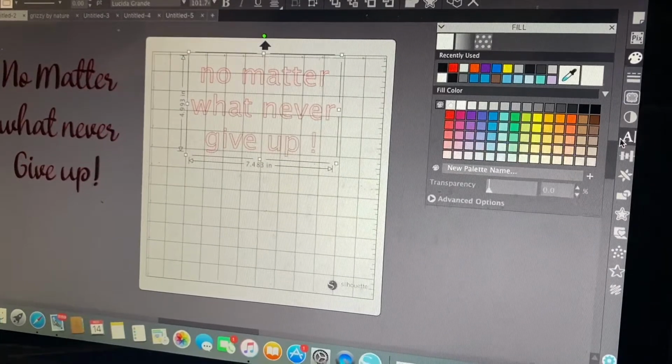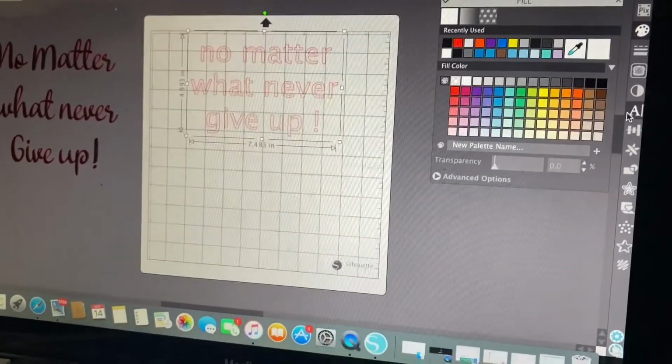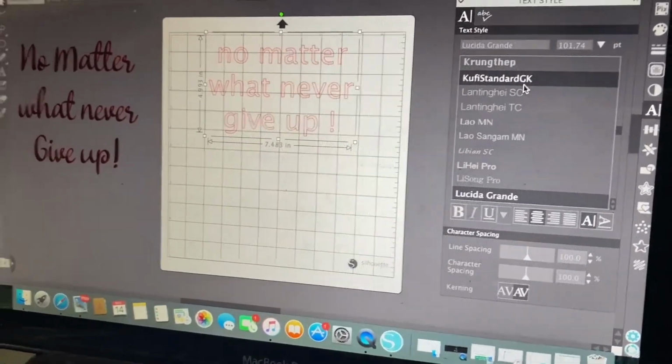1, 2, 3, 4, 5, 6, 7. You'll see an A with a line beside it. That's how you choose your text. I'll click that, and it'll bring up text style.